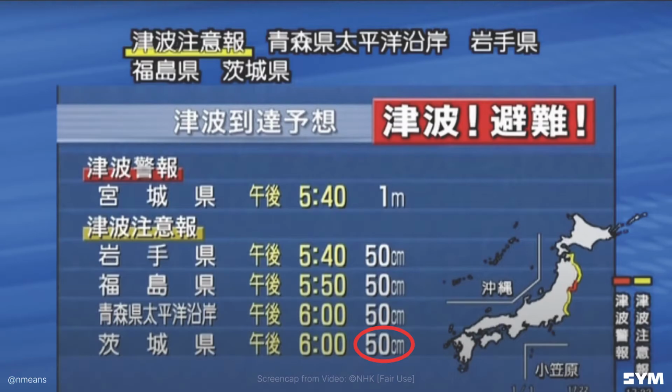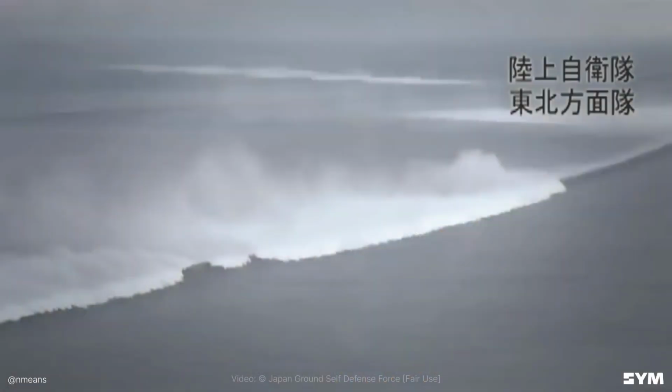When the first tsunami warning went out a few minutes after the quake, the initial prediction for the Fukushima area was just 50 centimeters. It would be revised several times before the wave actually hit the shore, but never beyond the plant's 19-foot seawalls. They made a precautionary announcement over the plant's PA system that a tsunami warning had been issued and that workers should move to higher ground, but that was the extent of their preparations. In reality, the largest of the 3 tsunamis heading towards the plant was more than 40 feet high, and it was moving at 100 miles an hour.